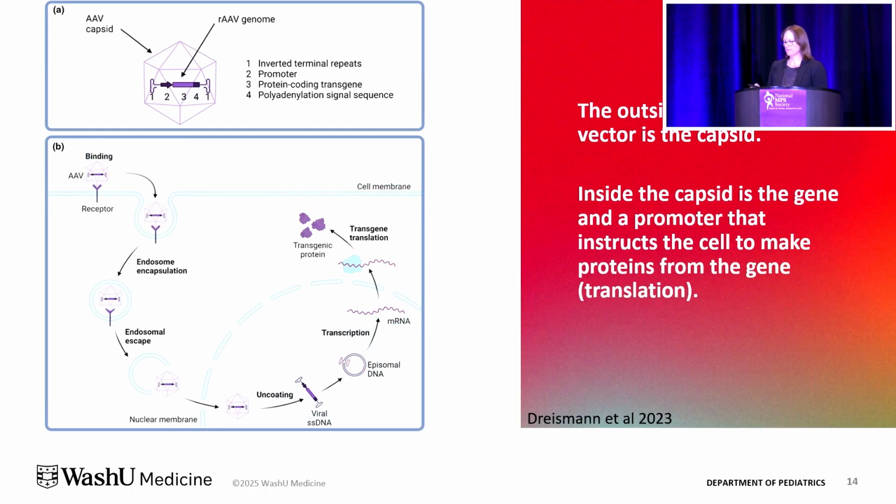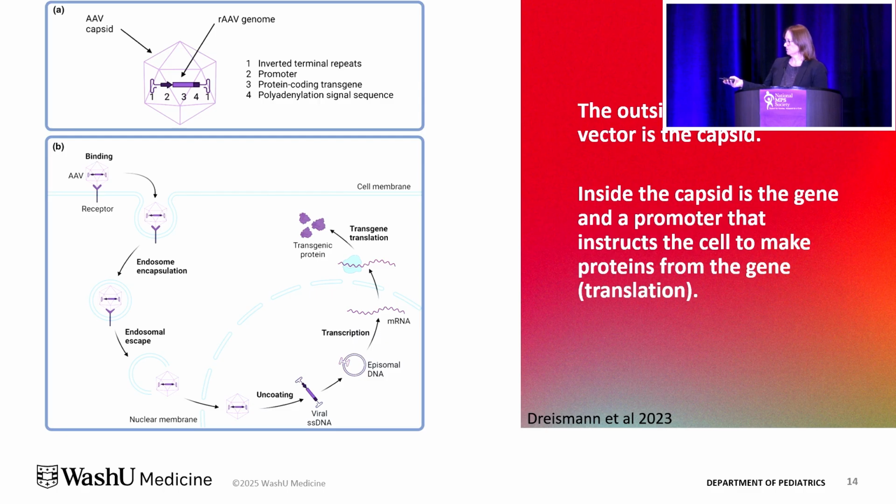This is a schematic of what gene therapy looks like. This was not our work, but it was a nice review. This is AAV, or adeno-associated virus, which is a very commonly used gene therapy. It does not cause disease in people, but is a great way to deliver genetic material. It has a capsid on the outside. Inside, there is the genome of the virus. Again, no infectious elements, but just things that can help put that gene that you want into the body.